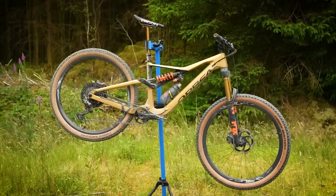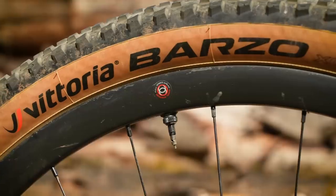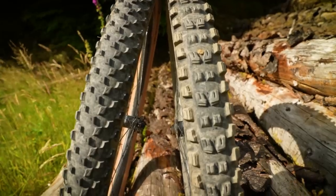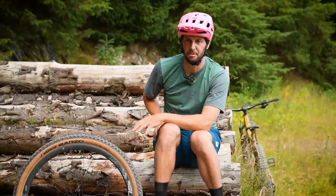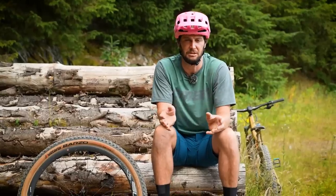The setup I'm going to be using is the same bike — my Orbea Rallon. I'm going to have the wheels and tires off it, which are enduro casing Mazza 2.6s front and rear. Then I've taken the wheels and tires off my XC bike. On the front is a Vittoria Barzo 2.35, and on the back is a Mezcal 2.35. You might be wondering why I'm running different wheels — the reason is that each wheel set is indicative of that type of riding. You're not going to buy an XC-type tire and put it on a big wide-rimmed downhill wheel. However, I am going to keep the setups the same — no inserts on any of them, same tire pressures, similar amounts of sealant. On the same bike, on the same courses all the time to try and keep things as even as possible. Obviously you're going to have to take these experiments with a pinch of salt, but it's just to try and show you what each tire is capable of.